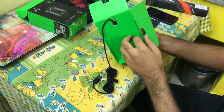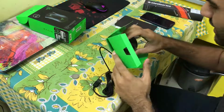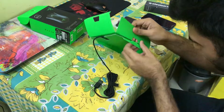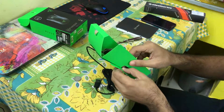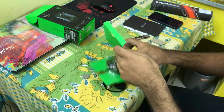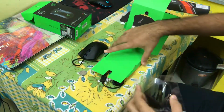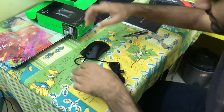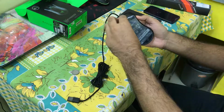Let's open this. How to open? Yeah, so here we have, this will come out. Just pull it out. Yeah. So here we have, again, let's keep the boxes aside. Okay, so this is the DeathAdder gaming mouse.